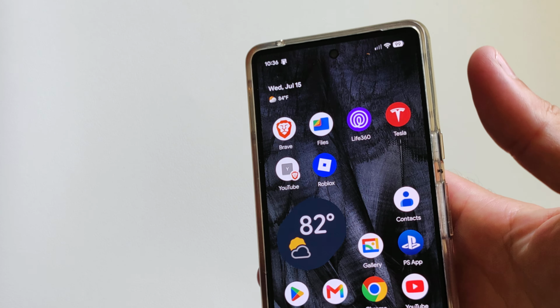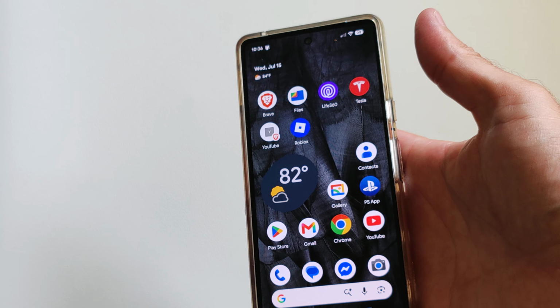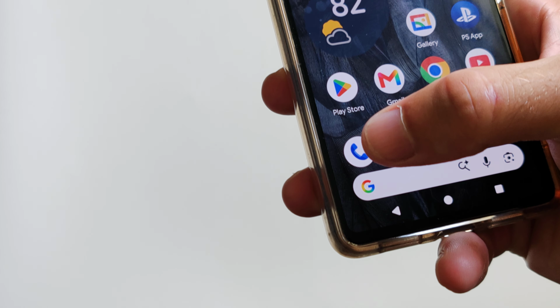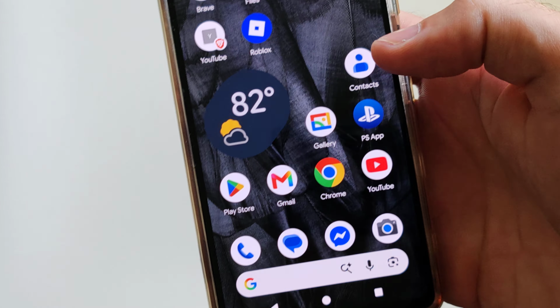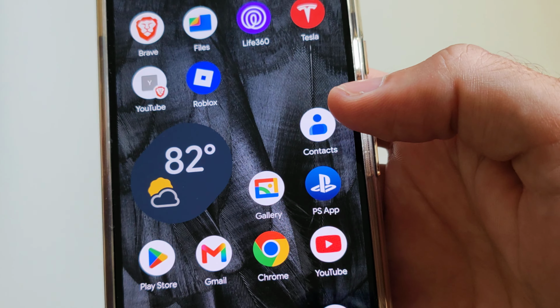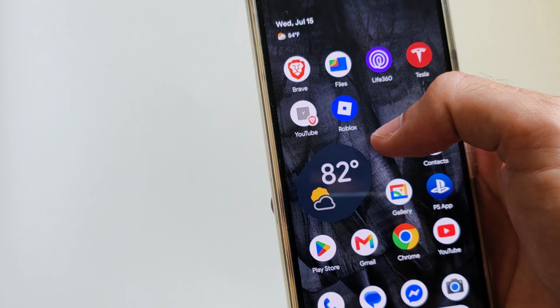Today in this video, I'm going to show you how to recover your recently deleted contacts on your Android phone. So you can see this phone option right here. We don't want to go to this. We want to go to the specific contacts application. So this is just a Google app, should be on your phone already.